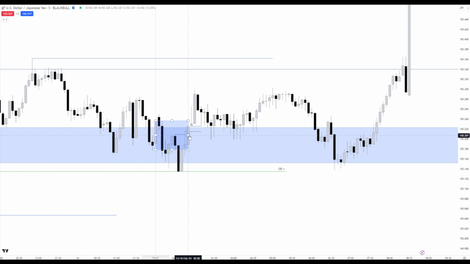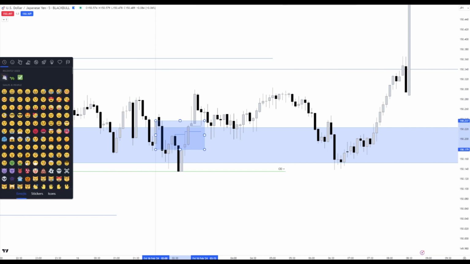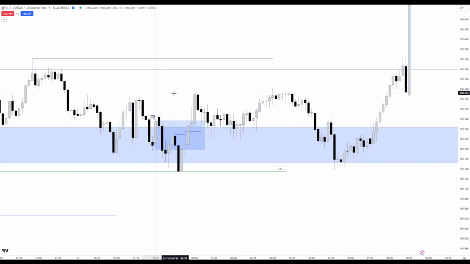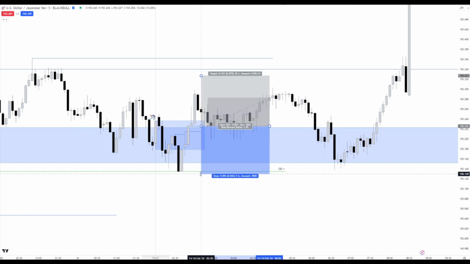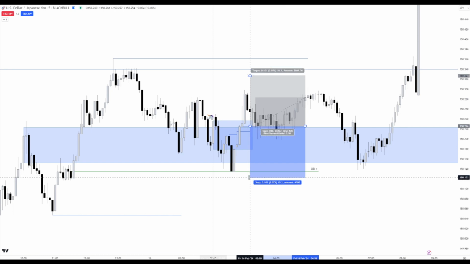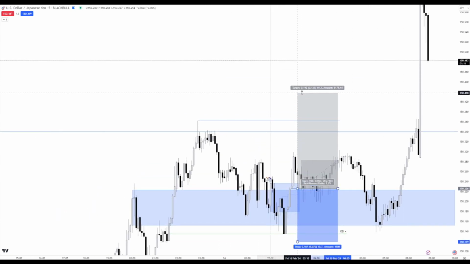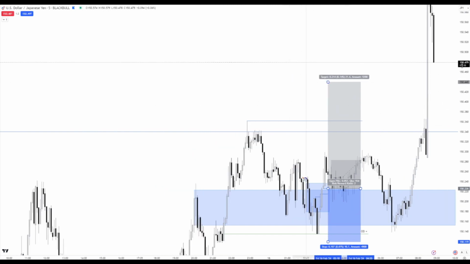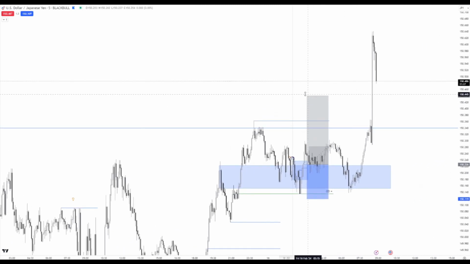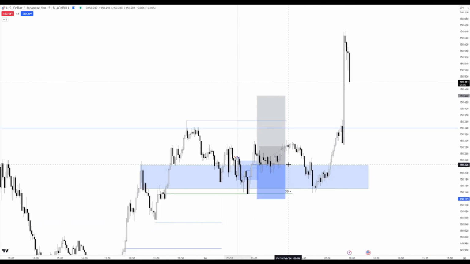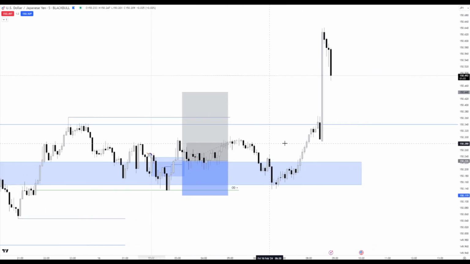So we had a perfect unicorn setup. This was a unicorn right here. I was very happy with showing this, and put my entry here, my stop loss a bit below this order block here, something like this. See, my stop was here, and with the bullish news, I was expecting some bullish momentum on the morning of New York at 8 a.m. So I put around here 2RR. I had my entry here.